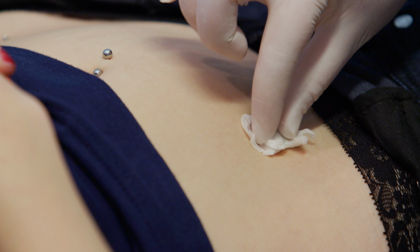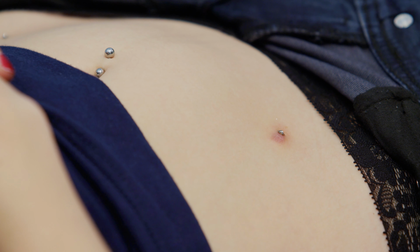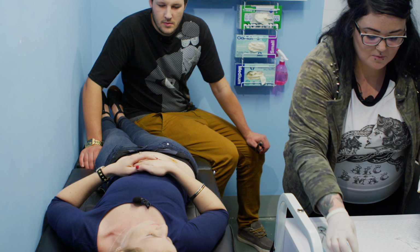Yeah. Looks like it's wanting to push out anyway. Yeah. It might not be too bad for you. I'll try and make it as pain-free as possible. It seemed like they had healed perfectly. Yeah. So I was like, yeah, awesome, it's healed. Go get them changed. And since then, yeah. Just doesn't want to. Yeah.